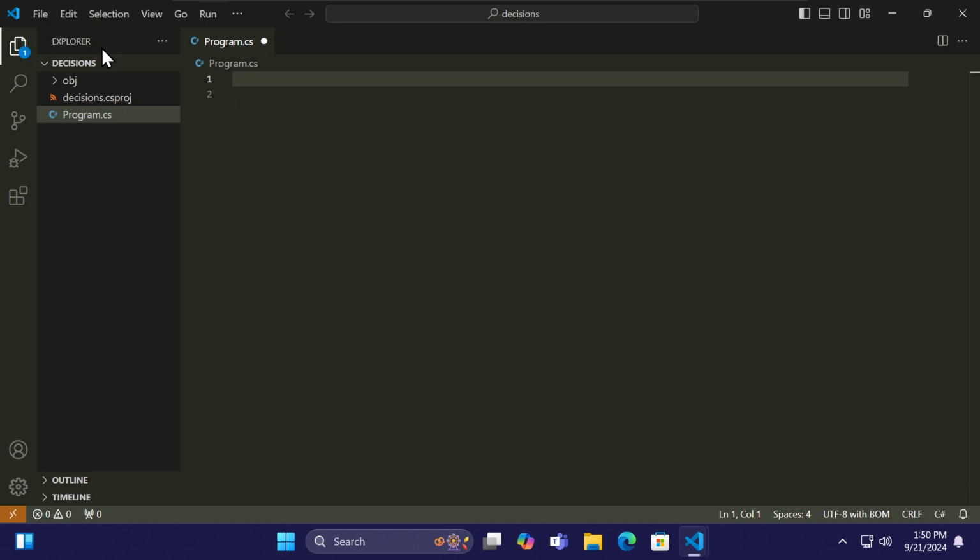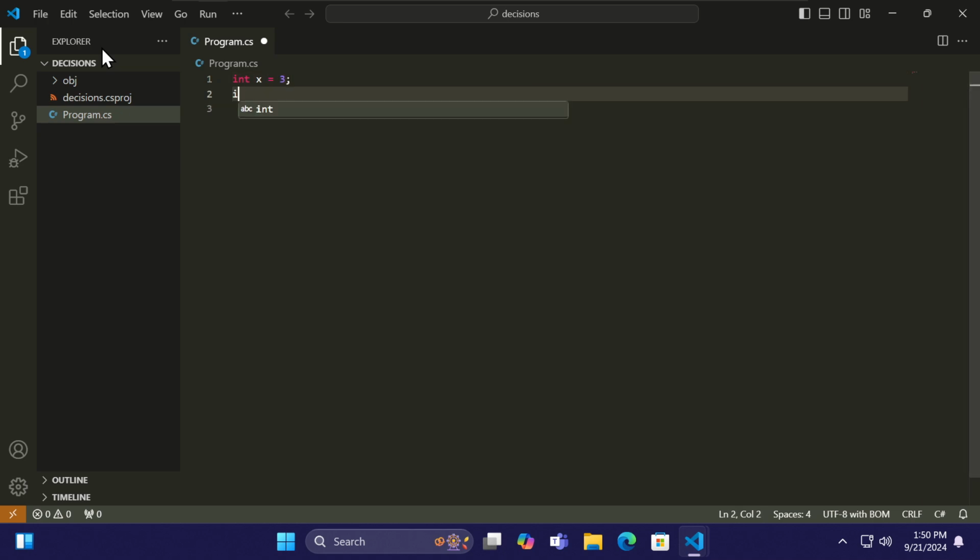Let's begin. So last time we looked at creating variables, so I'm going to create some simple variables today. And let's just do int for the moment. We might change that later. So int, so the type of variable, the name, x, what value I want to give it. I'm going to give this 3. Int y equals, make it larger, so let's make it 7. There we go. Now we've created 2 variables.